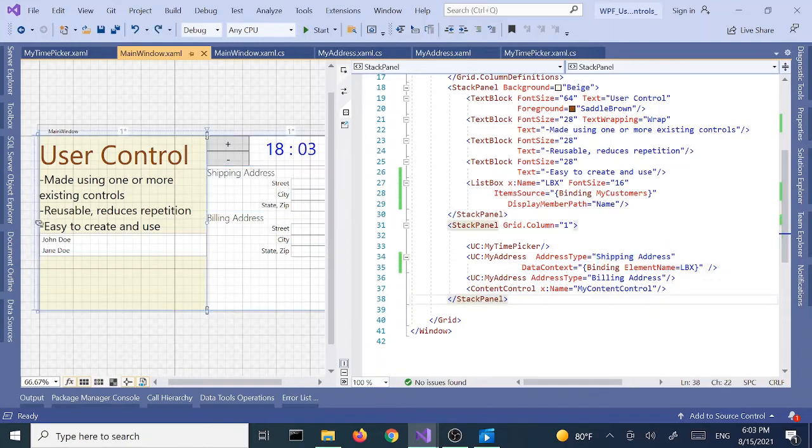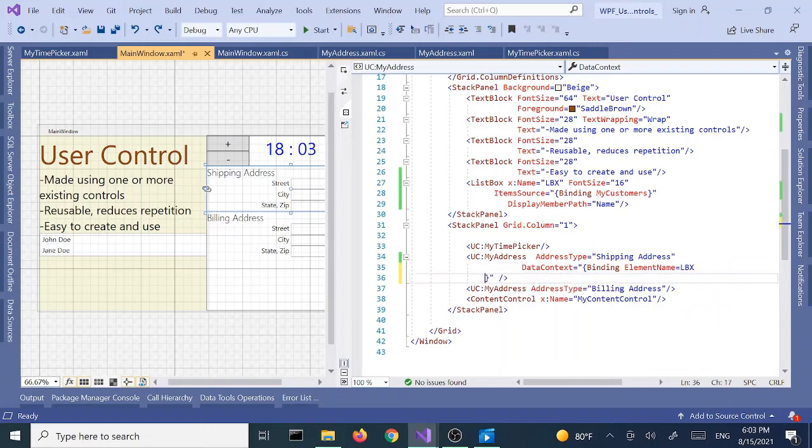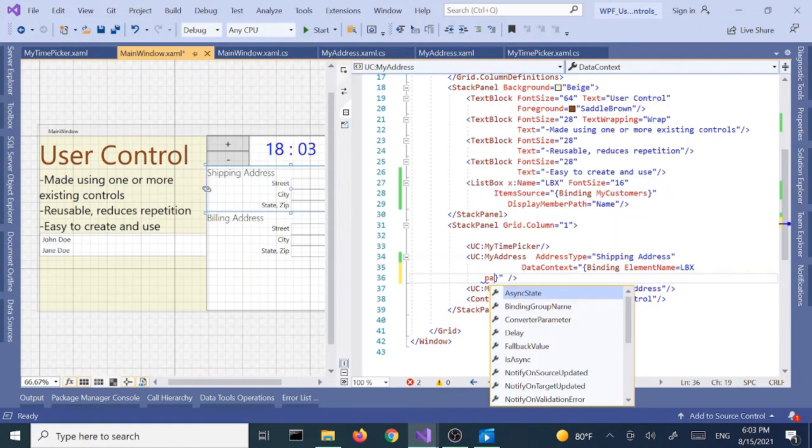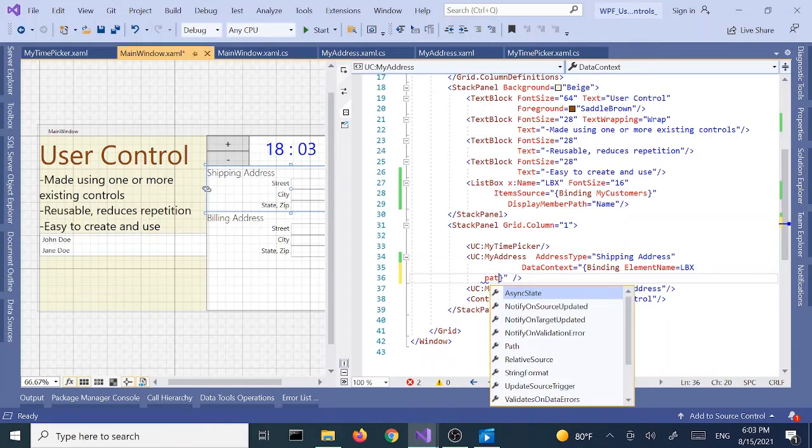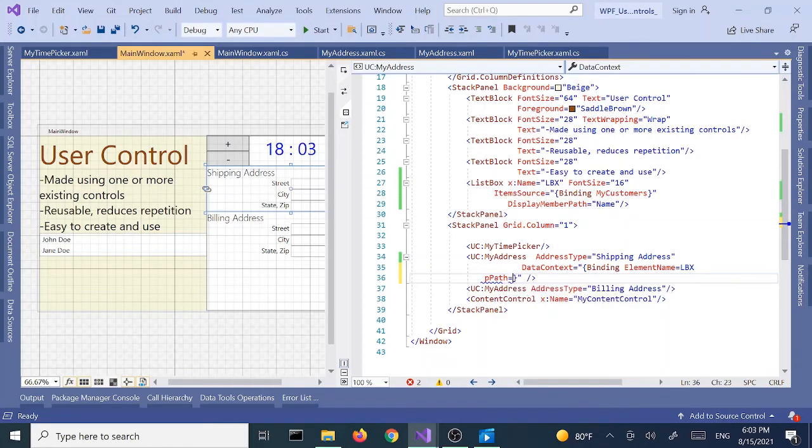Okay, so now we are setting the data context to our selected item. So the path is going to be selected item, selected item.